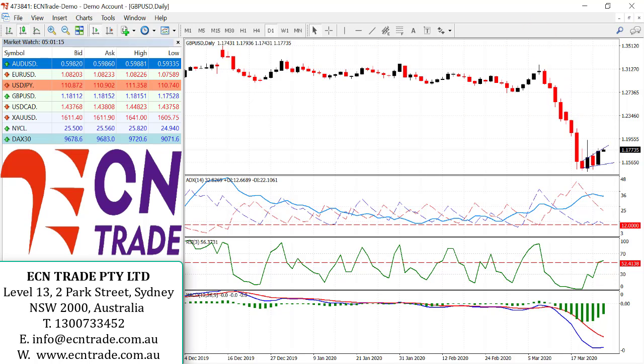The British pound, a little bit whipsawed overnight, but nevertheless the market is attempting to break higher with the resistance seen capped around 118.45 to 119.25. It is assessed due to the fact that we've seen this rejection of the 35-year lows. The market is trying to stage a recovery, but not quite there yet, and therefore I still feel, although I'm holding a neutral view, that the market could trade somewhat back to the downside. However, do keep in mind, with all markets, the given high risk due to the market volatility, trading does come higher in terms of risk due to the uncertainty given from the market conditions. And no doubt we will see more whipsaw price action.